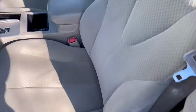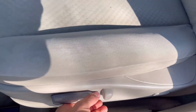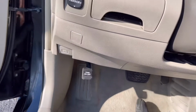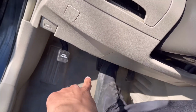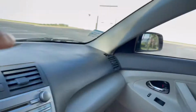Looking at the seats right in here, you guys can see it is fabric seats in there, and then also you have controls down here, power seats, go back and forth, you can raise it, and then you can recline as well. Taking a look down here, I would say legroom is pretty good. You got your emergency brake there, of course, dead pedal, and then you got your brake there, and then your gas. Then you also have mirror controls right here too, left and right for both mirrors right there.